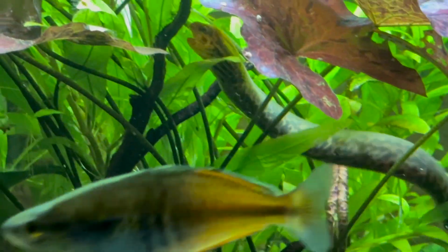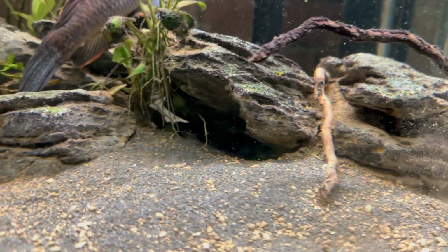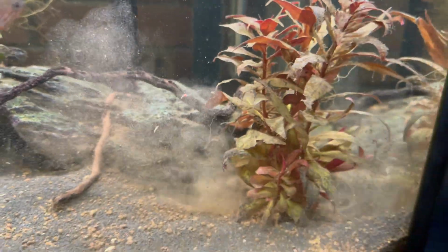Oh yeah, fun fact, these eels can live for over 10 years in captivity, and honestly I can't wait to see what other natural behaviors I get to witness with this eel. And yeah, that was my update on my freshwater Moray eel Lily.